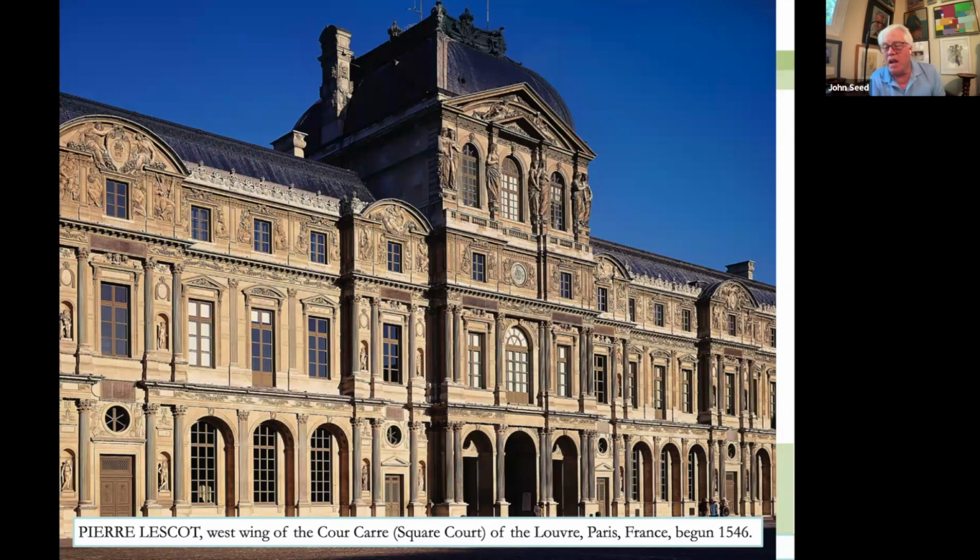Tremendous architectural developments were happening in France as well. And here we can see the Louvre Palais, which had begun as a fortress, maybe in the 11th or 12th century, continued to be built up and expanded. Kind of a great horizontal skyscraper is one way to think of it. And in the center of this particular area, the architect Lescot devised a square courtyard and a square room above it.